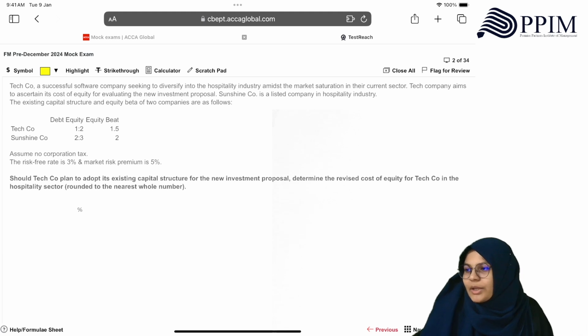So if you remember, you need to re-gear, de-gear, all of that, and then try to get the cost of equity using CAPM. Okay. So read through the question. This is something we have done many times. See if you can do the entire thing, right? Now again you might think it's a big calculation, only 2 marks. What to do? MCQs are like that, right?